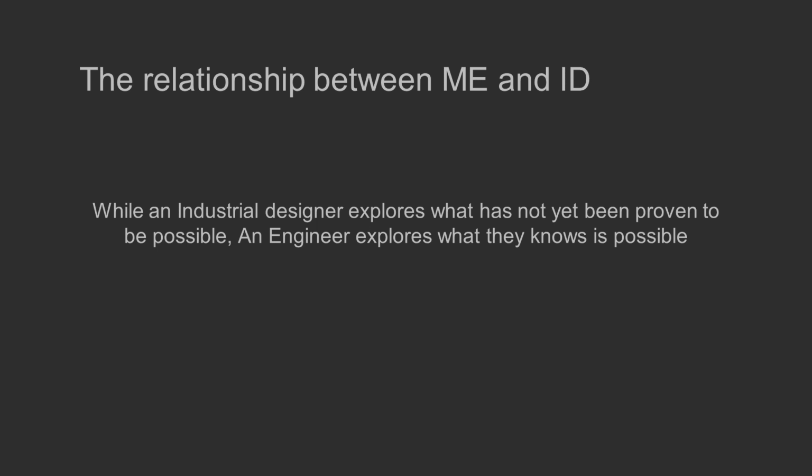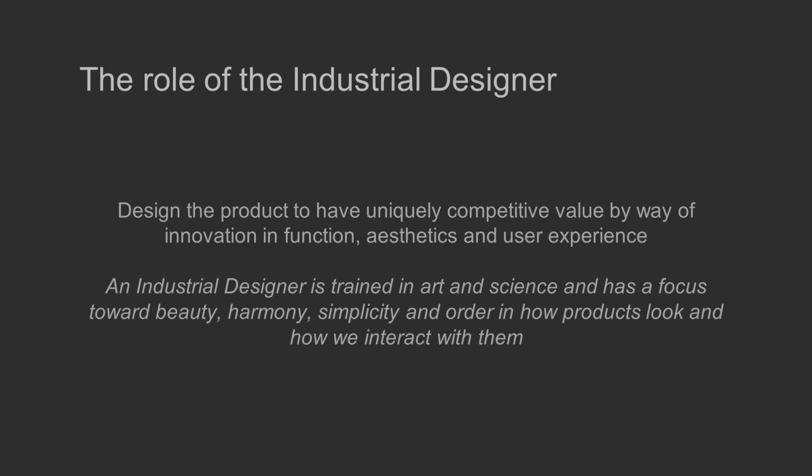It could be said in a very generalized way that while an industrial designer explores what has not yet been proven to be possible, an engineer explores what they know is possible. Now, I'm not saying that an engineer never explores anything new. Rather, for the most part, they are ultimately responsible for ensuring that the mechanical functionality and viability of the product makes it through. So the role of an industrial designer ultimately is to add unique competitive value by way of innovation in function, in aesthetics, and in user experience.